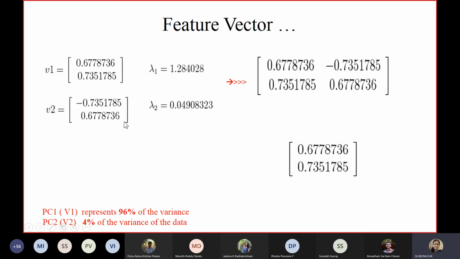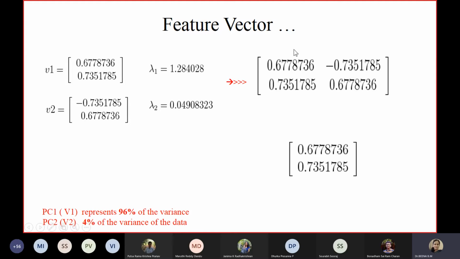So here, let us go back to the earlier example. Here we have the PC1 value, this is the PC2 value, and these are eigenvalues. Now it is up to us whether to combine these two values to train the model, or choose the one which has higher variance. PC1 has 96%, PC2 has 4%.